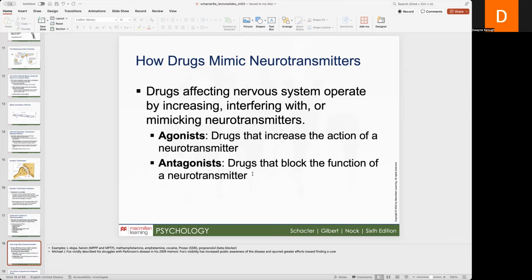Realistically, other drugs are used, not really commercially, to treat different behaviors, like L-DOPA for Parkinson's disease, so synthetic dopamine. Because in individuals with Parkinson's, there's problems with the ability to produce it. Therefore, we can synthetically create it, and it can help reduce the tremors that they experience as a result.